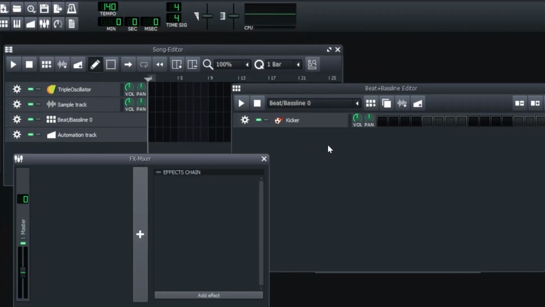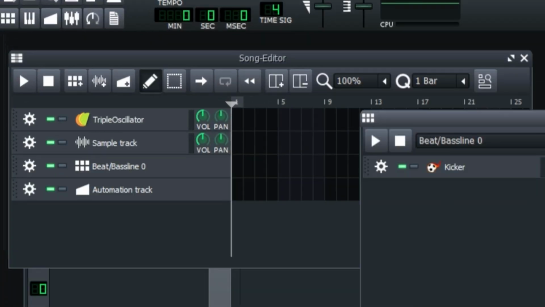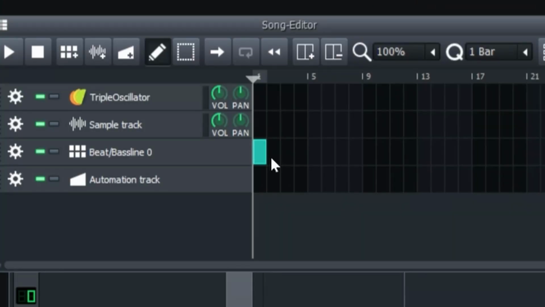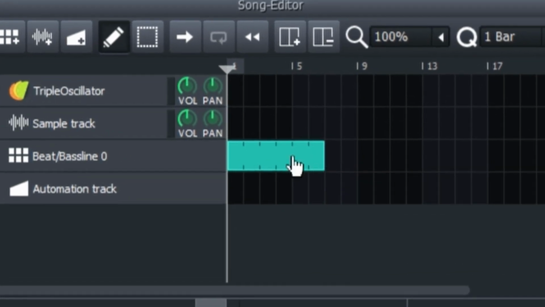Alright, so the first thing you'll notice when we open up LMMS here, you'll have a couple different windows. The song editor, the beat and bassline editor, and the mixer. At least the way that I always used it, the beat and bassline editor is where you make the beats and the bass lines, basically just like a sequencer. And once you have your pattern, you click it in here, you can drag it out, arrange it, do all sorts of stuff that you want to do. And then the mixer is where you can assign different effects to certain instruments and sounds and things like that. It's nice to have a sequencer if you're doing any sort of trap type beats and stuff like that.